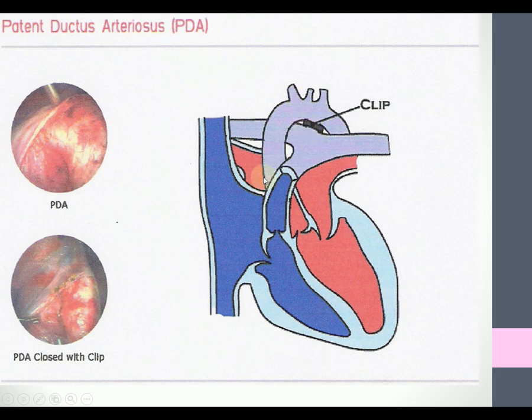But once we clip it, we no longer have this deoxygenated blood and oxygenated blood mixing and going back into the lungs. So the fix is that we have prevented oxygenated blood from going back into the lungs, and that's what we wanted to do. So that little clip is going to decrease our pulmonary blood flow and get it back to normal, because we don't want to have the increased pulmonary blood flow. We want to stop that oxygenated blood from coming in there. So that's always a great thing.